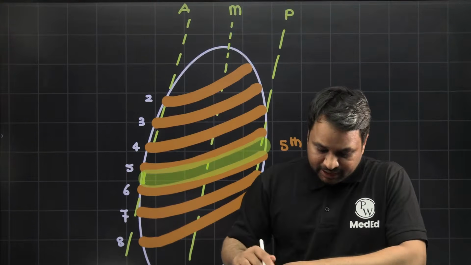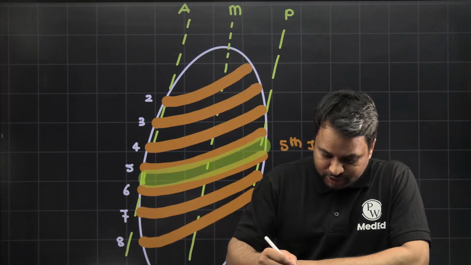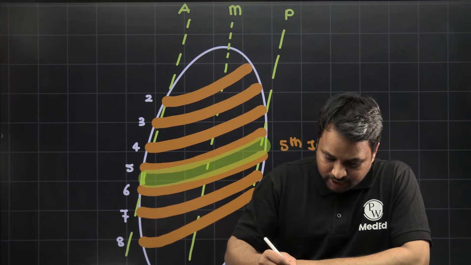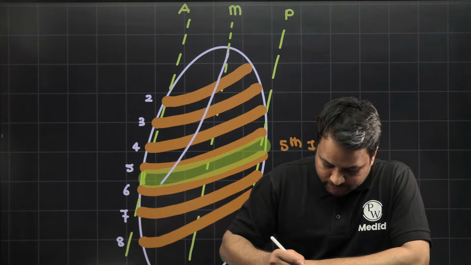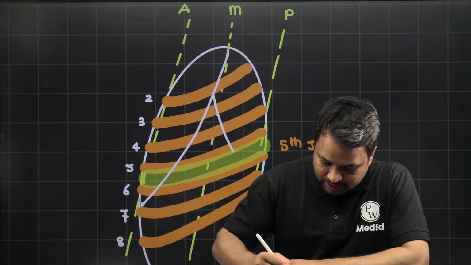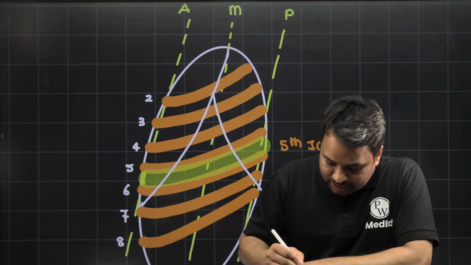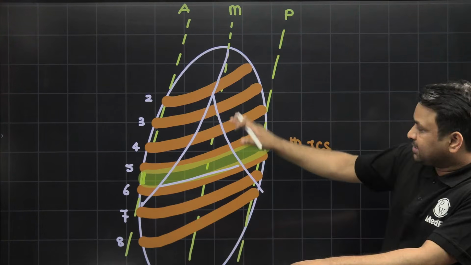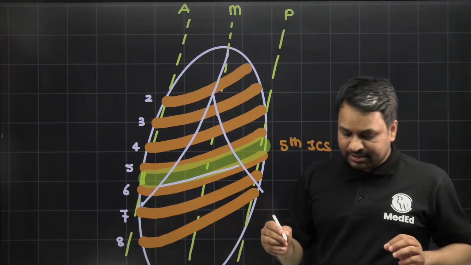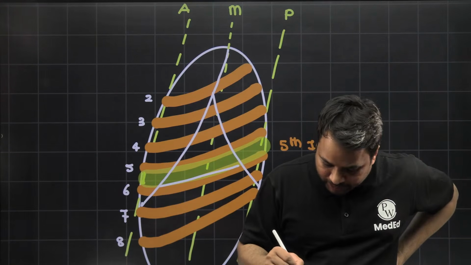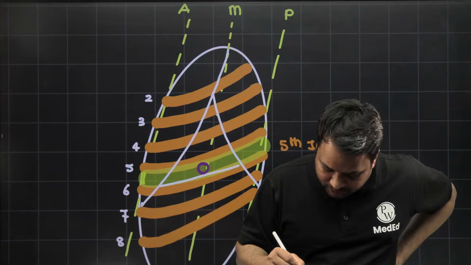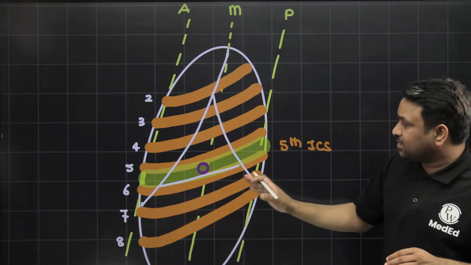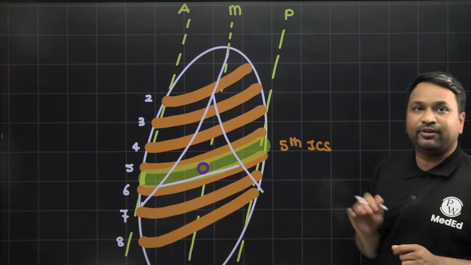Now see, anteriorly the muscle that is going to be present is your pectoralis major. Posteriorly there will be latissimus dorsi, and this triangular area which is formed here is what we call the safety triangle. I would like to place the ICD in the fifth intercostal space in the mid-axillary line, within this safety triangle.